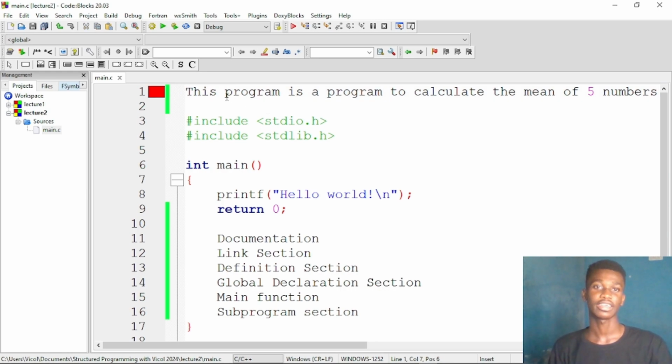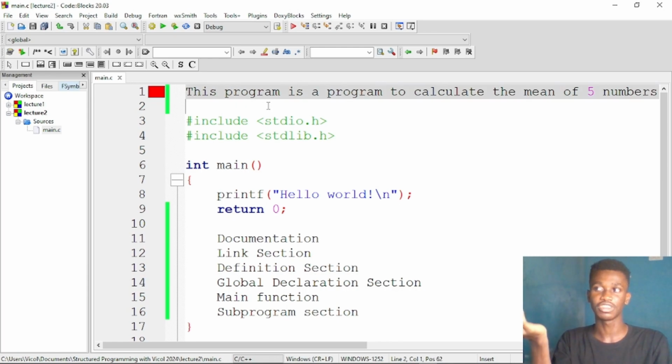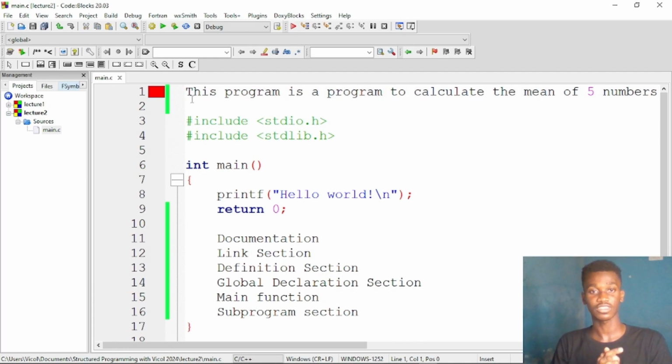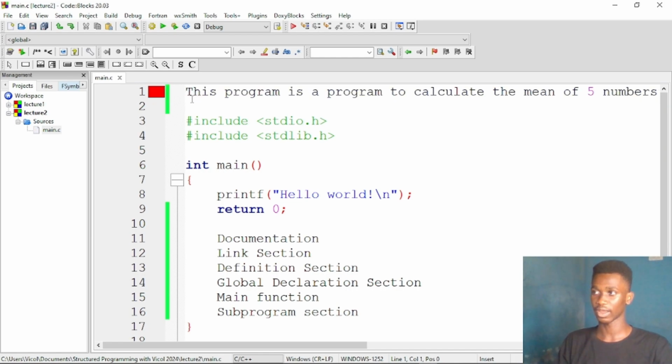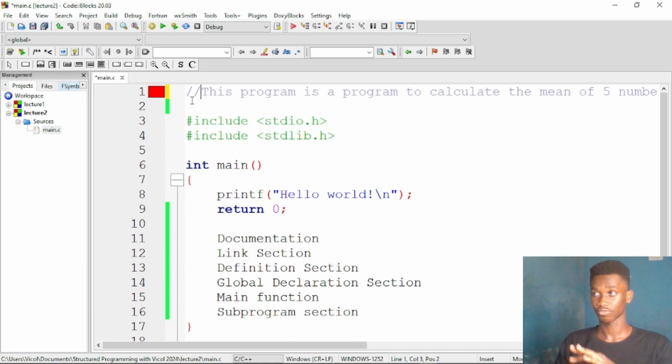Now, what's that error? Writing your code like this, a program to calculate the mean of 5 numbers, the computer wants to read this first line as something that it should run, right? But what you wrote here was not for your computer to read. It's for human beings to read. So to make your computer, or your compiler, just read it but not run it, you just need to add 2 slashes in front of it. And as you can see, the color changed from black to gray, or light purple, I guess.